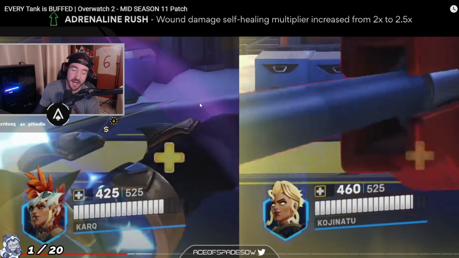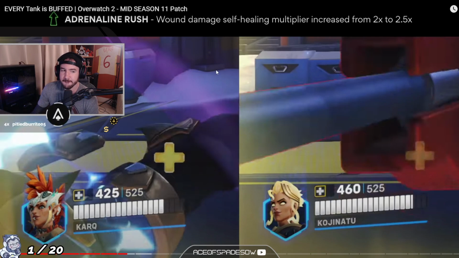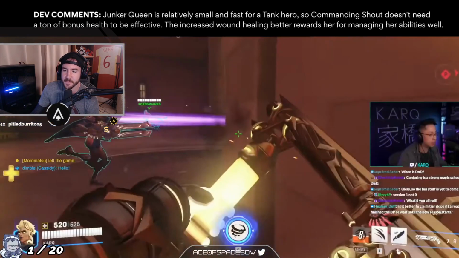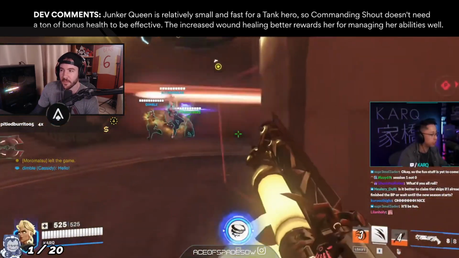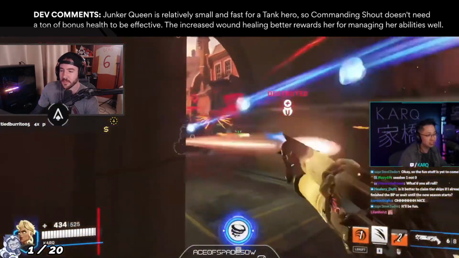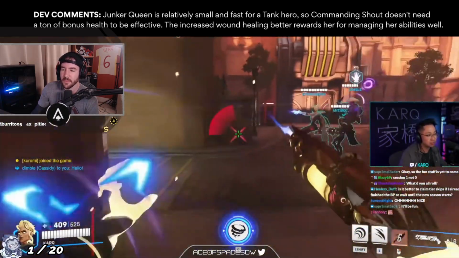So, okay, I kind of like that. JQ definitely needs some help. Yeah, okay, not opposed to that. The devs comment that Junker Queen is relatively small and fast for a tank hero, so Commanding Shout doesn't need a ton of bonus health to be effective. The increased wound healing better rewards her for managing her abilities well.